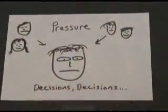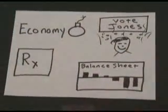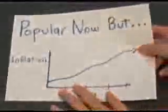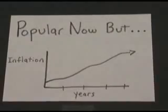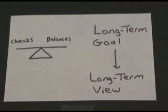Let's say the decision whether to heat or cool the economy was unduly influenced by elected or even non-elected officials, or anyone else you might imagine who might be tempted to manipulate the economy to, say, set off a boom to get reelected, or finance ambitious social programs, or pay off government debt. All of these things may be popular in the short term, but in the long term they could lead to high inflation. So the Federal Reserve is set up to provide some checks and balances, so long-term monetary policy decisions are made by people who have a long-term view.